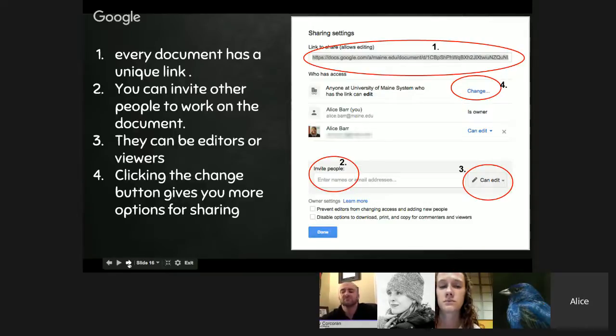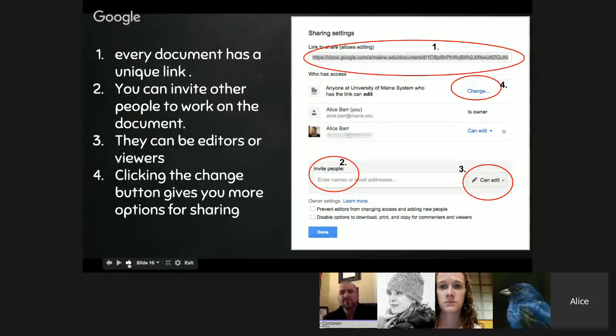You can ask them to be editors, so all of you are editors in this particular document, because you can go in and write, or you can make some of your documents view only so that people cannot make changes to it. Mine originally, I actually changed this a minute ago, says anyone at the University of Maine system who has my link can edit this document.